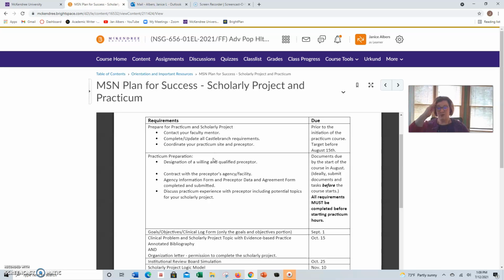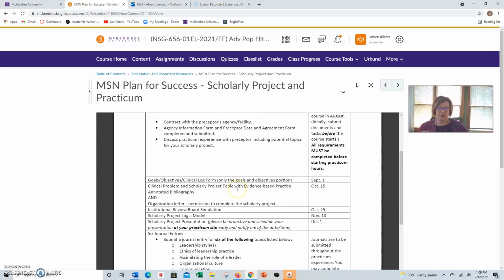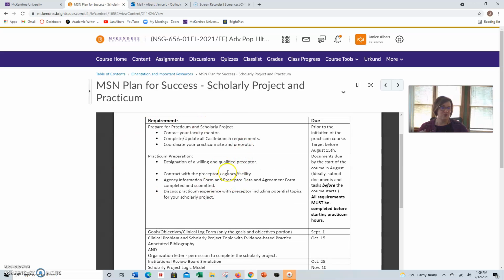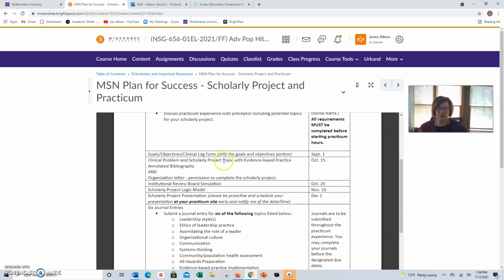So we're going to get into the nuts and bolts, what we absolutely need in the beginning of the course. And then you will be developing your own goals and objectives on your clinical log form. So you're going to, above and beyond what's required in the course, you're going to establish your own goals and objectives, and there is guidance on how to do so.